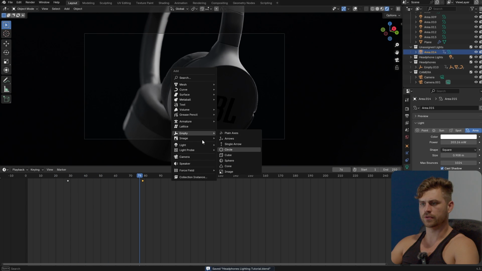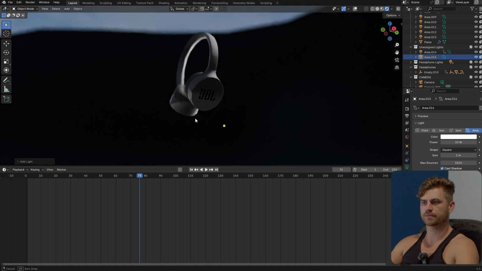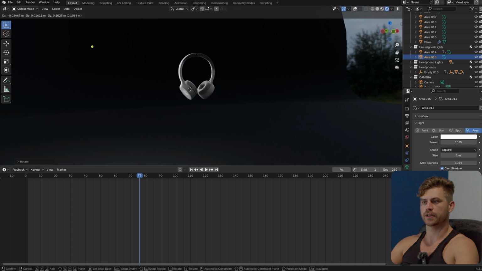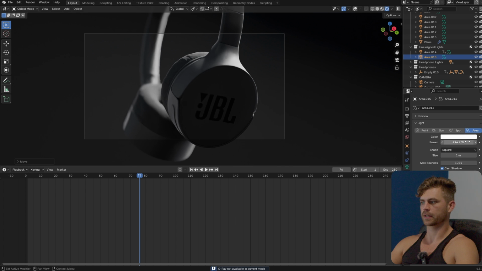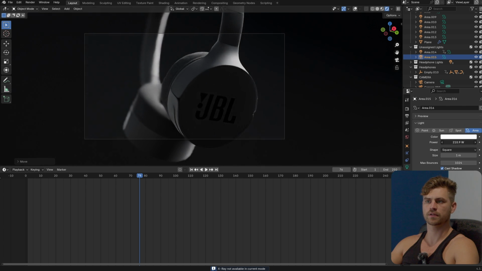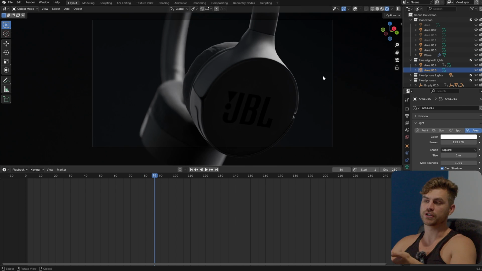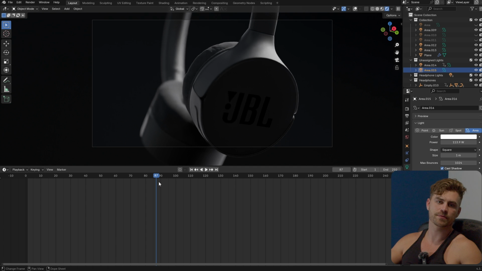And perhaps what we can do to finalize this is bring in an area light and shine it from the back, not on the model, but on the plane. Something like this, maybe a bit less strong. And that's how you create a very simple animation. We simply added some lighting to the logo and we made a very small rotation animation for this headphone, which is linear and it's not that big of a deal. But if you want to come across as a professional, simply make some slow animations and have some lights move over the object, and then you'll pretty much be settled for a lot of use cases.